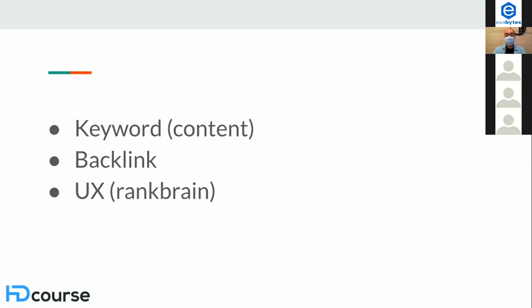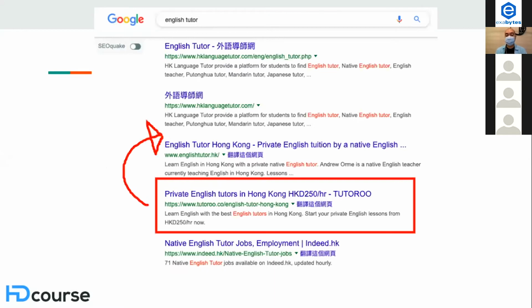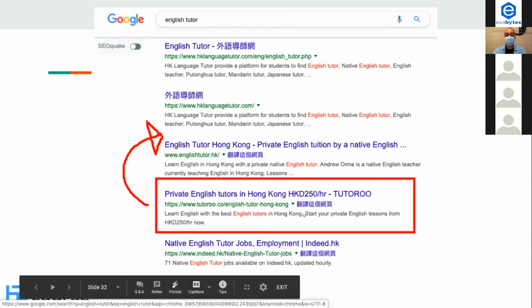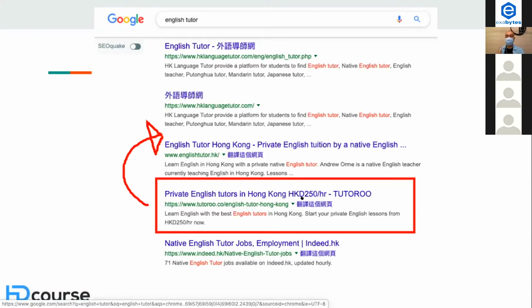So UX means user experience, and how user experience actually affects your SEO. Here's an example. If I search English tutor, it will show you a lot of results. And the particular one which I highlight here is the one I think is more eye-catching.